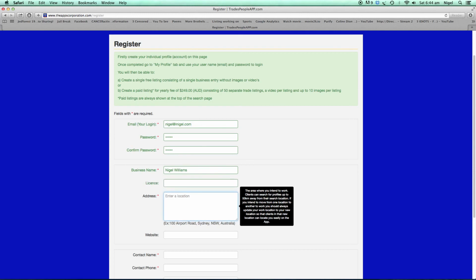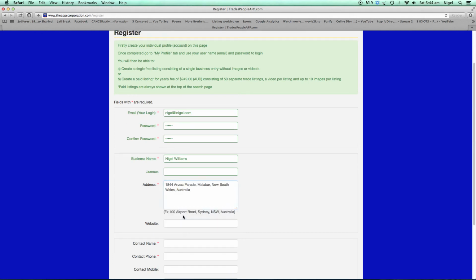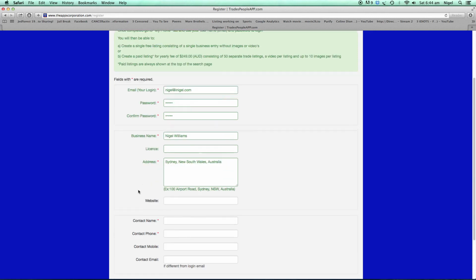My address. Now at this point here you can put in a full address and you'll see underneath it automatically brings up the geographical position, or we can just put in Sydney, the city we're in. Quite simple. Put in our website, contact name, contact phone, contact mobile.